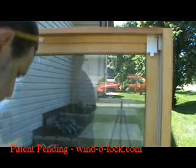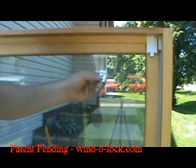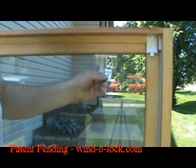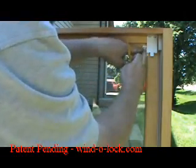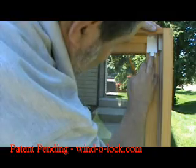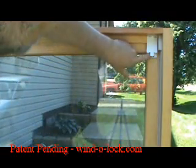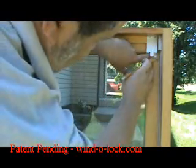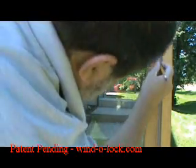Now here is the lock. This is the mechanism that actually locks the window, and it fits on the side of the window, or it can fit on the top of a side sliding window. So what we're going to do is we're going to put this inside that latch plate. But we also need to make a little bit more room for it so that when the latch plate actually closes on top of it, there's going to be a little bit of a gap there. So we're going to lift it up just slightly to mark our first hole.